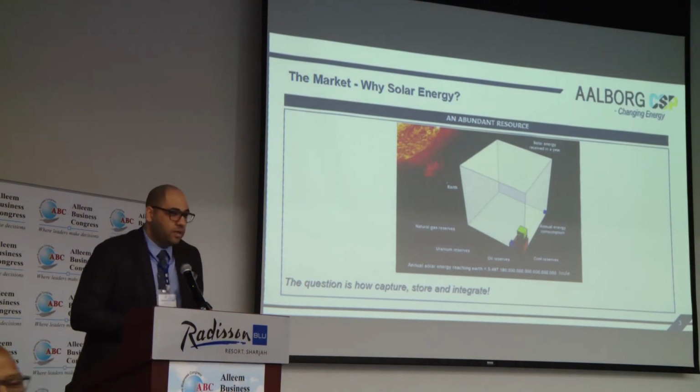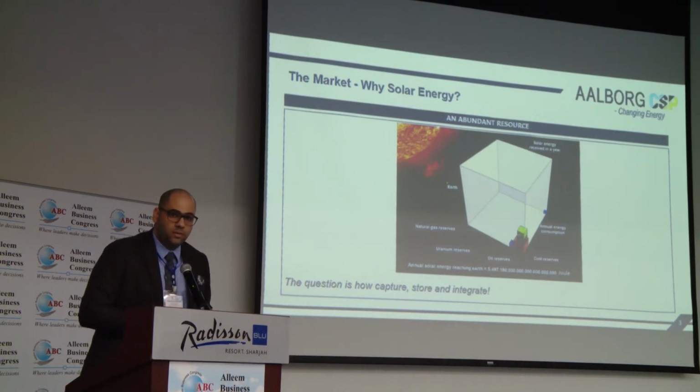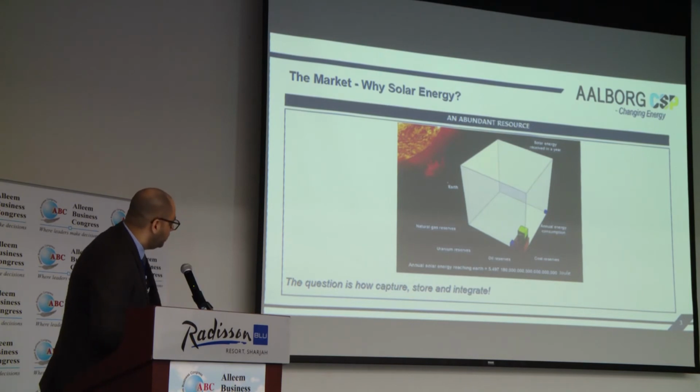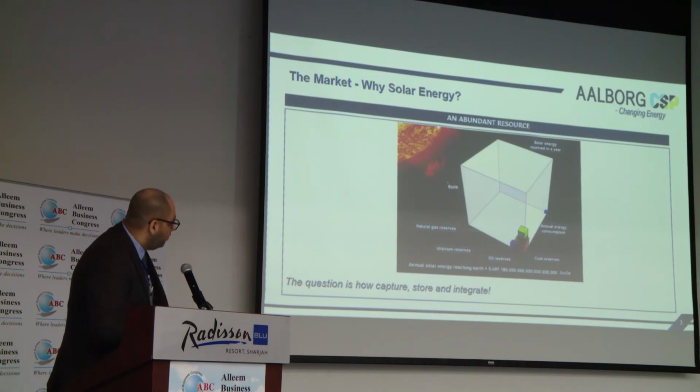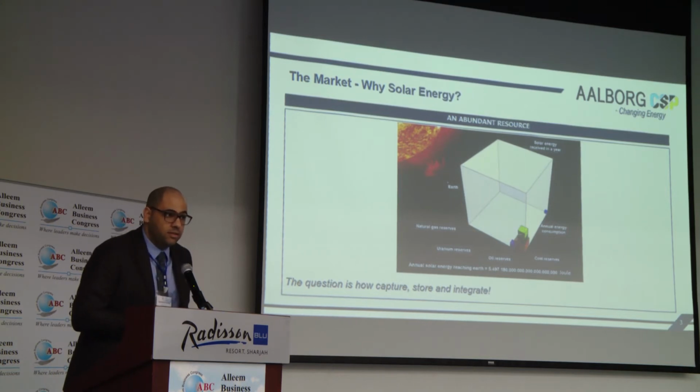And since I'm coming from a CSP, concentrated solar power background, part of the tour is to show you why solar power. If we look at this picture, assume the small boxes are the different resource reserves, like natural gas and coal. However, the biggest box is the solar energy received in a year. It's kind of an abandoned resource, and it doesn't make sense that we abandon such a resource and just ruin our environment with other resources.